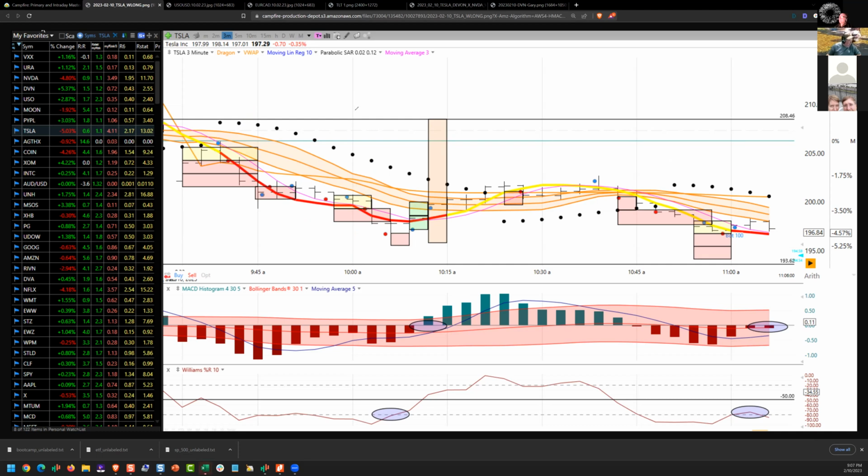This is not approved for distribution, but it's very interesting to me and might be interesting to you. Whenever this crosses back up out of the old oversold condition at -80, then crosses up above the 0 line, which we found out this weekend is the most important line on the entire screen, the threshold between fear and greed, that's when I did the stop and reverse right there.